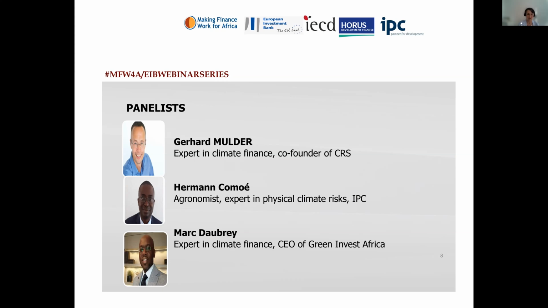We have Herman Komoe, who has done a lot of research and deep insights on physical climate risk, specifically on the agricultural sector. As per education, he is an agronomist, and we will be looking forward to hearing more about how farmers on the African continent are affected already by climate change, and what financial institutions can really do to support and help those farmers adapt, but also to make their portfolios a bit more resilient against those physical climate risks.